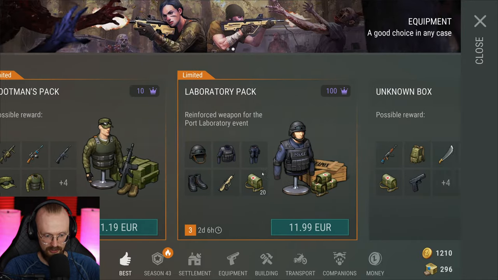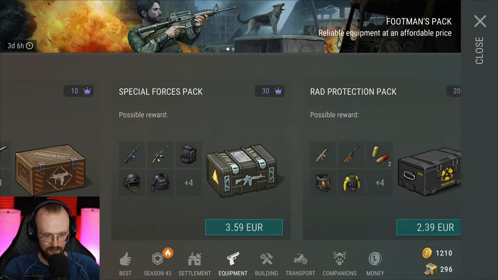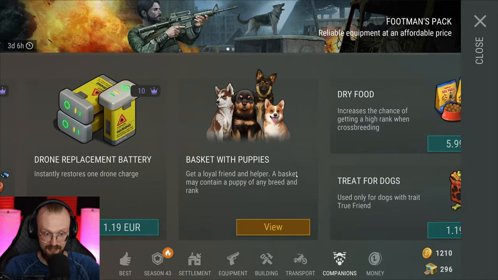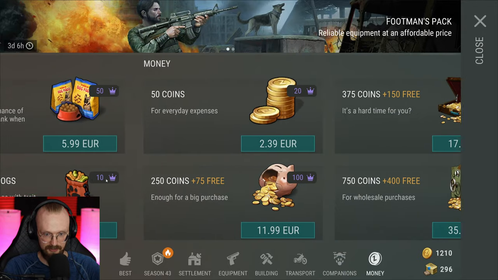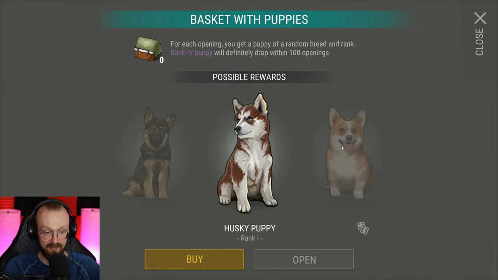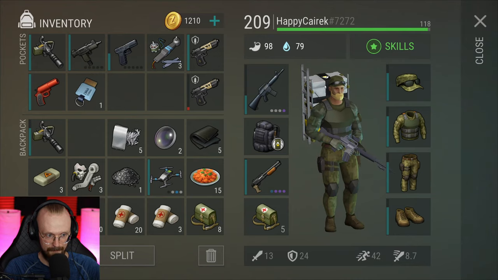Their shop is trash. And where's that doggo? Like, let's say I want to buy the doggo right now. It's in the companions tab, and their basket with puppies. And you only have a chance to buy these Rottweilers. You can't even buy them in the shop. Like, it's such an L.